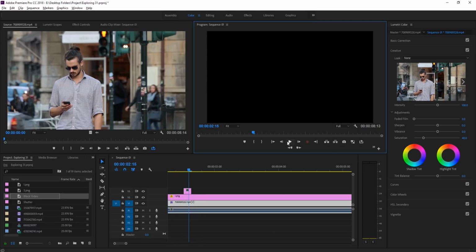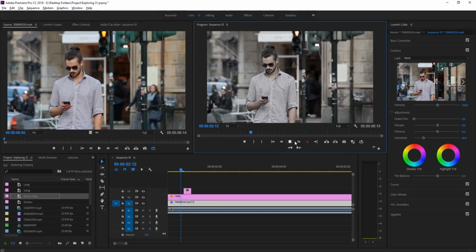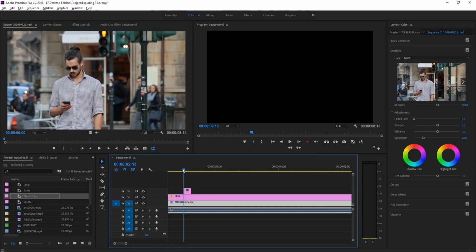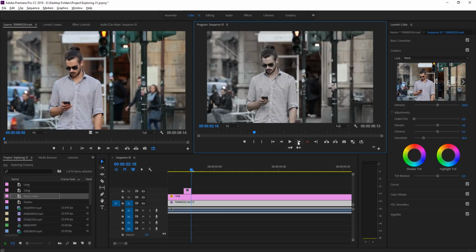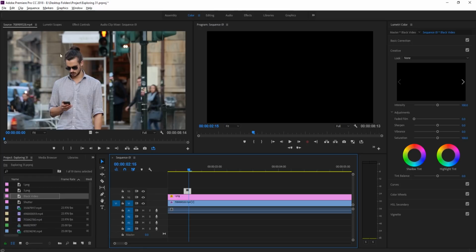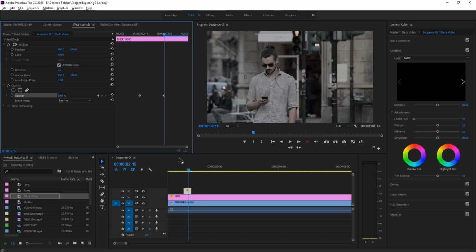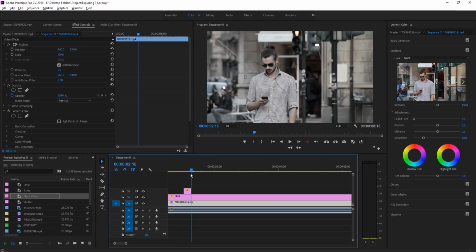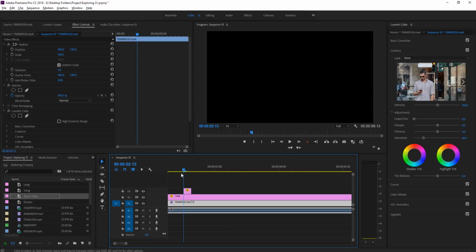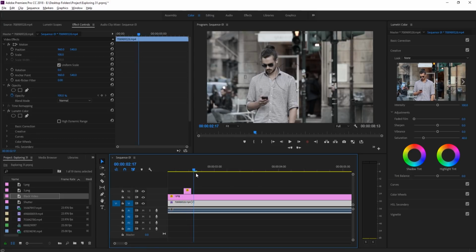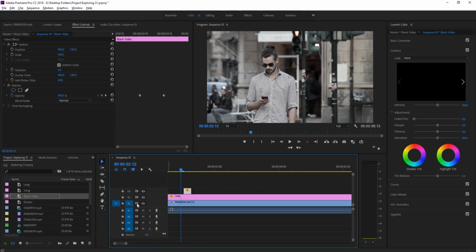What I actually like to do is, you'll see that this is on for 1 frame, 2 frames, 3 frames, and then off. On this third frame right here, I like to reduce the opacity. So if we go to the second one, and then we use a keyframe, we can go to this third one and make it go down to something like 50%. This just gives it a little bit more of the proper illusion of the opacity slowly coming back, because as the shutter moves, there's gonna be some motion blur on it, and it just makes it look a little bit more realistic. It also allows us to chain them together.